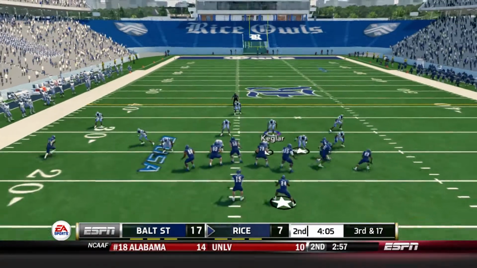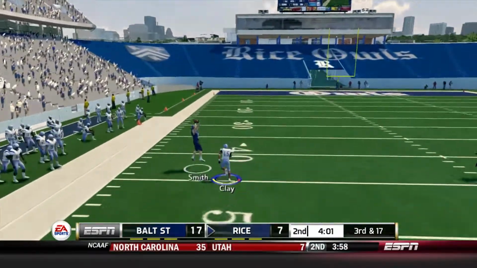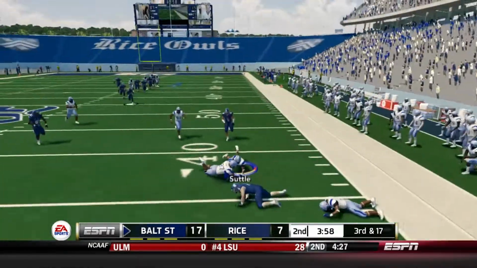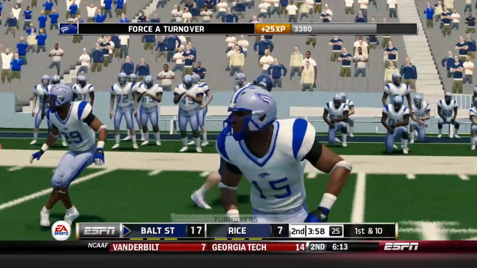3 receivers to the right side for Rice. Granado back to pass. Going to throw deep. And he finds Smith. But the ball's ripped out of his hands by Taquan Clay. And it's picked up by Patrick Suttle. That is going to be a fumble.